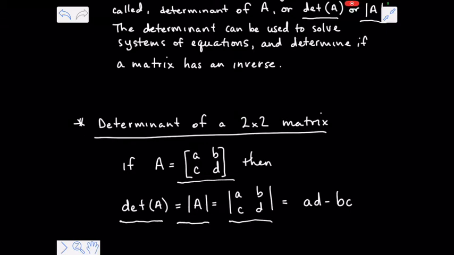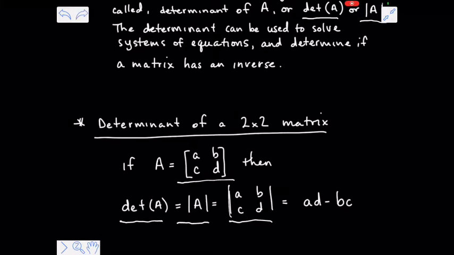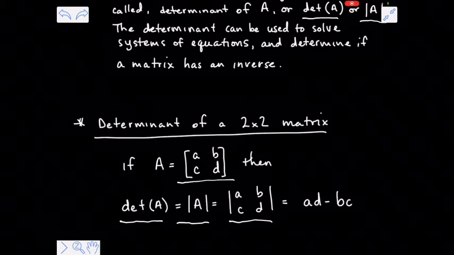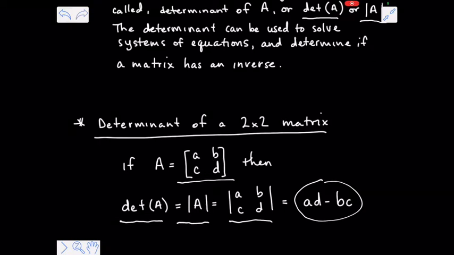You notice, and this is a subtle difference, but it's something you need to pay attention to. It looks like I've just rewritten the matrix, but notice I've used vertical bars here rather than matrix notation. So those vertical bars denote finding a determinant. But the determinant of a 2 by 2 matrix is calculated using this formula, AD minus BC. It's this product, AD, minus that product, BC.